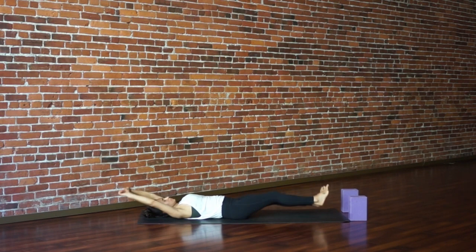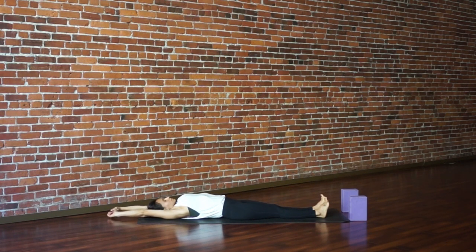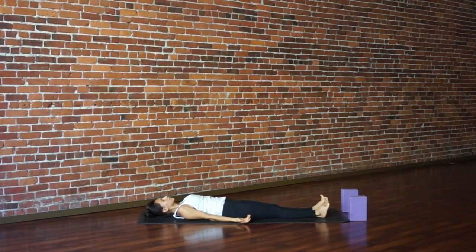Find a full body stretch. Point your toes, reach your arms up overhead. Stay for a deep breath in. Find Shavasana as you breathe out, arms by your sides, palms face up.